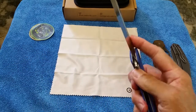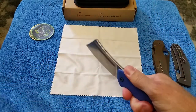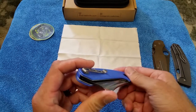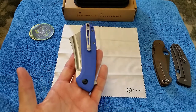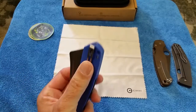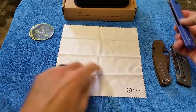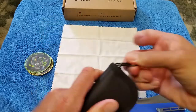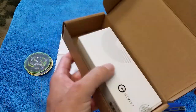I may do a long-term follow-up after she uses it, because my kids absolutely abuse their knives — to let you know how it did with food prep. I just think it's going to work perfect for her for what she's going to use it for. She probably won't carry it in her pocket — it'll sit in a Tupperware with all her camping stuff, the miniature stoves and everything. It comes with a microfiber cloth, a couple of stickers, and the padded pouch that all Civivi and WE knives come with, plus a double-box outer packaging.